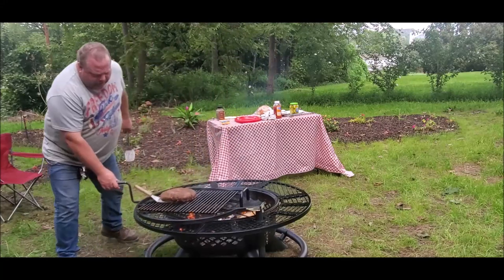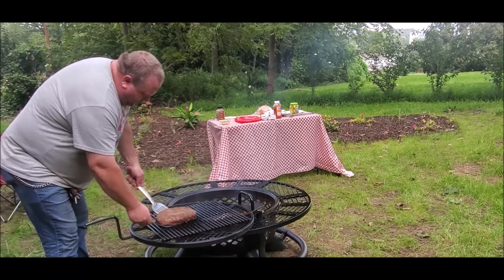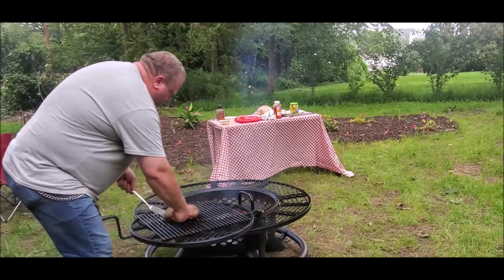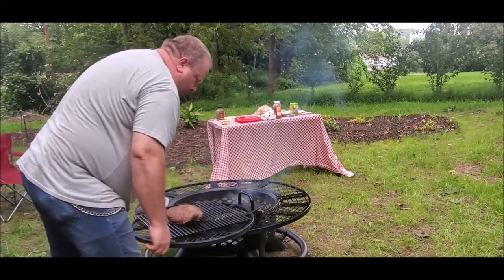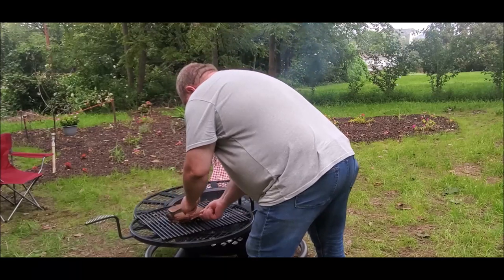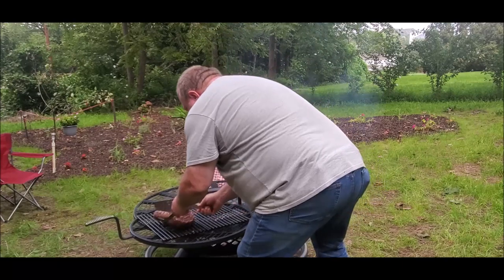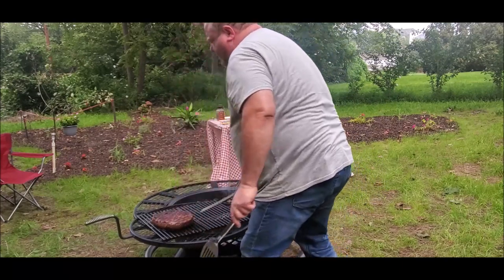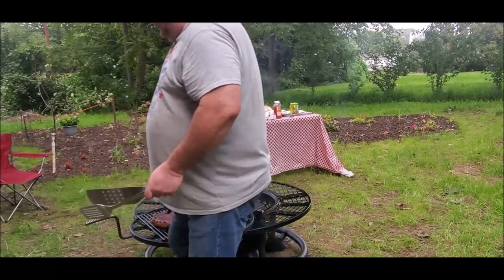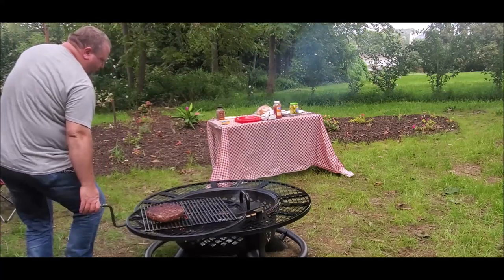Oh, that's hot. Let's get this over here off the fire so I don't burn my knuckles. I think the first thing we want to do is rotate this — sorry if I'm blocking the camera. I think we need to just turn it over now in one swift motion. Yeah, see, that was ready to turn. That looks beautiful.